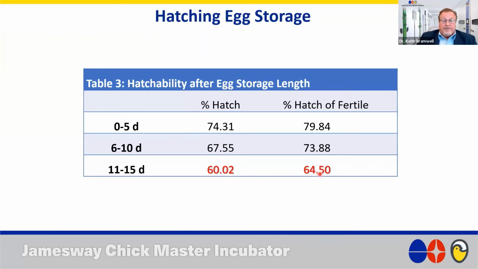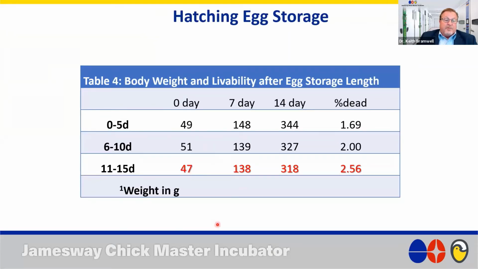Lower hatch of fertile. That's where we start getting these primarily early embryo mortality. But the interesting thing is when we look at those birds that did hatch, when those eggs were stored longer, we had lower 0-day weight, 7-day weight, 14-day weight, and higher 7-day or 14-day mortality actually on these. And so these are factors that occurred even before incubation. Now we caused some embryo loss in the incubators. Those chicks that didn't die, that hatched, were also stressed. We know what stress does to birds. So I always look at that, and I'm sure most of you that work in the hatcheries can see, okay, our best hatching flocks typically will be our best producing birds. There's a strong correlation there.